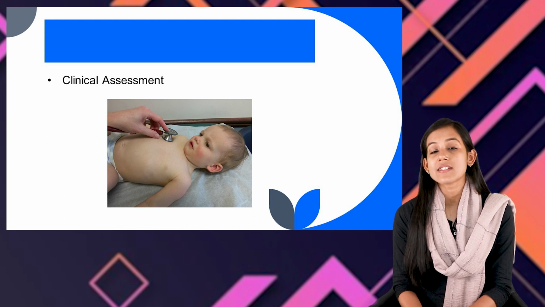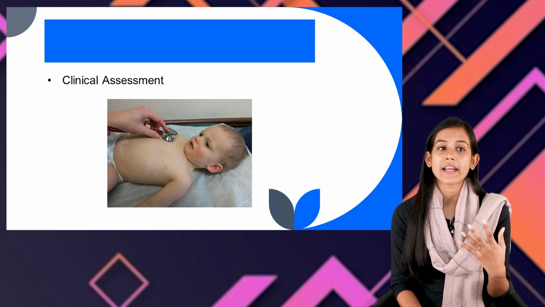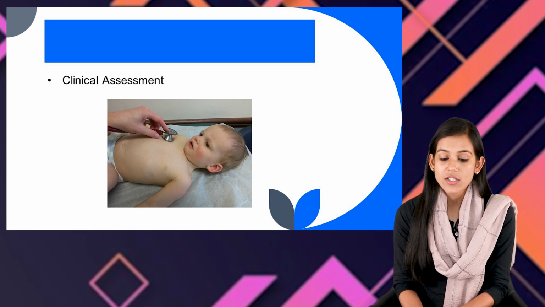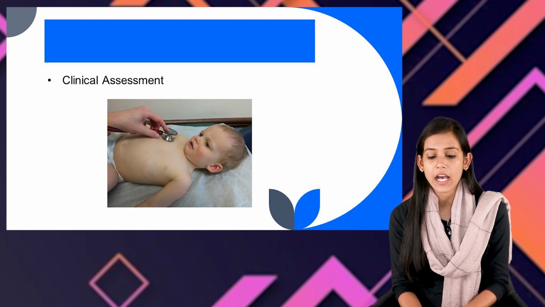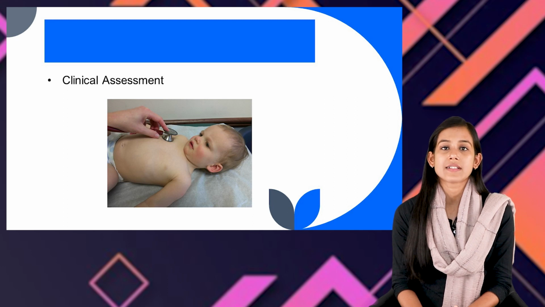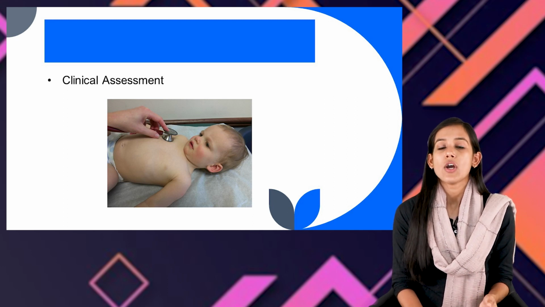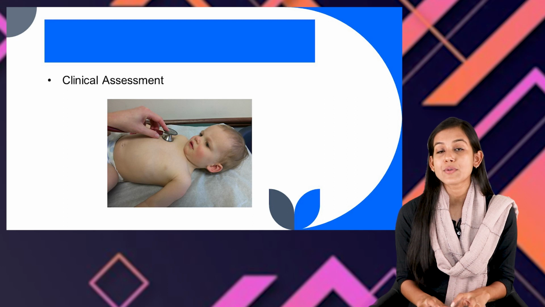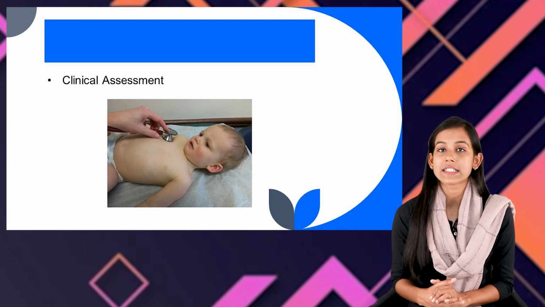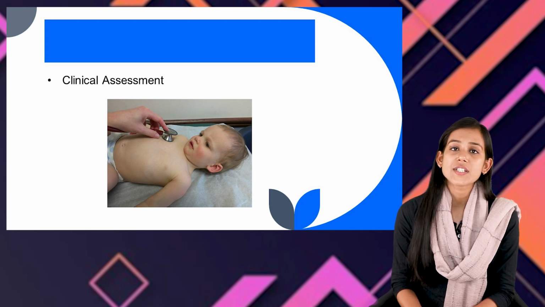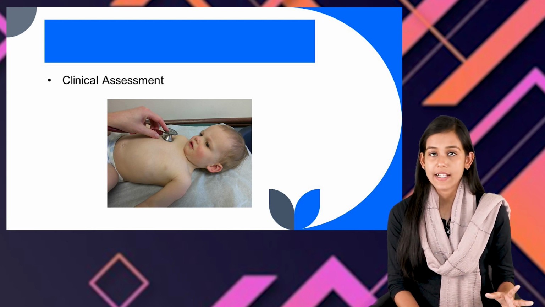And then if there are any other important signs, like the child might have maculopapular rashes, or if there is tachypnea, or if there is difficulty breathing, right? Also, along with these things, we have to assess their intake output chart, which is very important to manage the dehydration, right? So this is what we would do in our assessment.